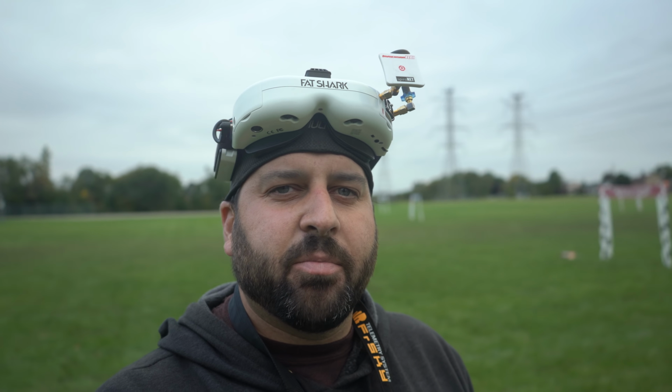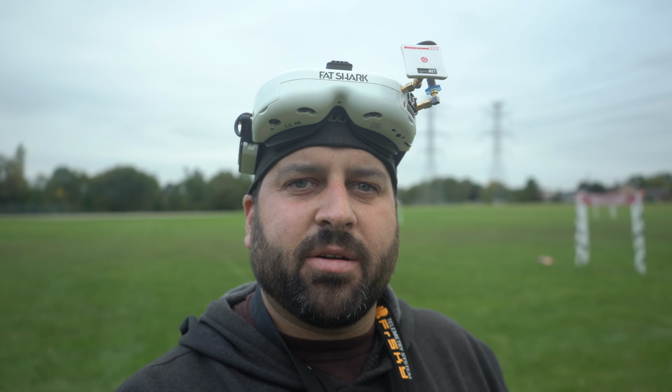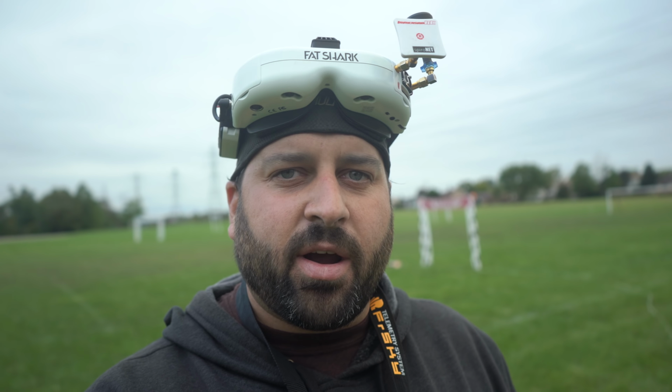Alright guys, first pack in the book. The camera is definitely different than I'm used to. It's just a Runcam Swift with a 2.5mm lens. Usually I'm used to maybe a 2.3, a little bit wider than that. Actually running a CMOS sensor, but you know what? I'm getting used to it, that's alright.